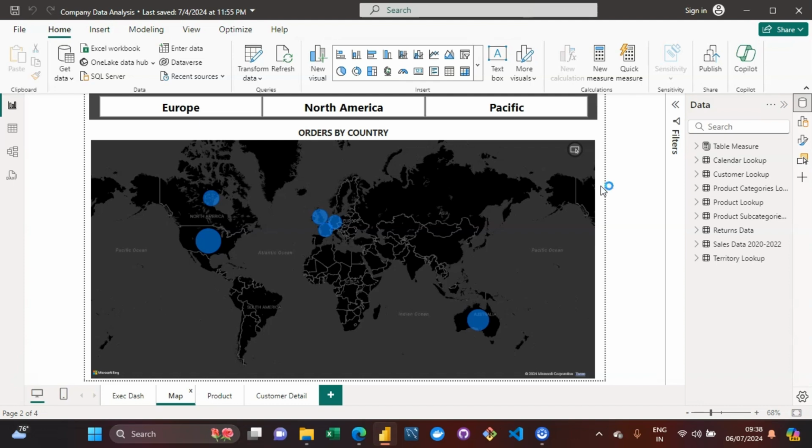In the matrix visual itself, we were discussing how you can get information on different levels of granularity. First of all, we had the product category, and with respect to product category, we were looking at the revenue we are generating from every product category. Then the product category we were decomposing into product subcategory, right? What is the revenue we are generating from every subcategory? Then the subcategory we were breaking down into multiple product names, and what is the revenue associated with these multiple product names, right?